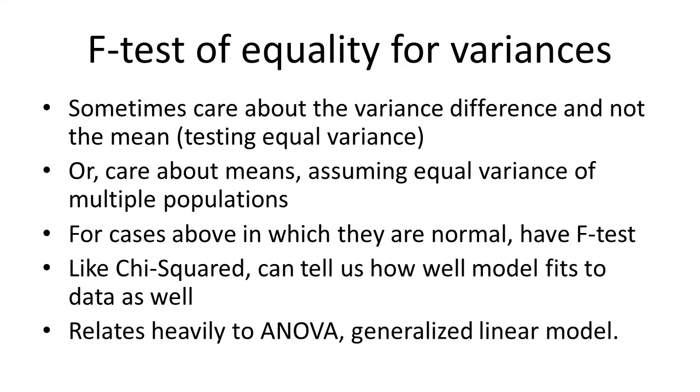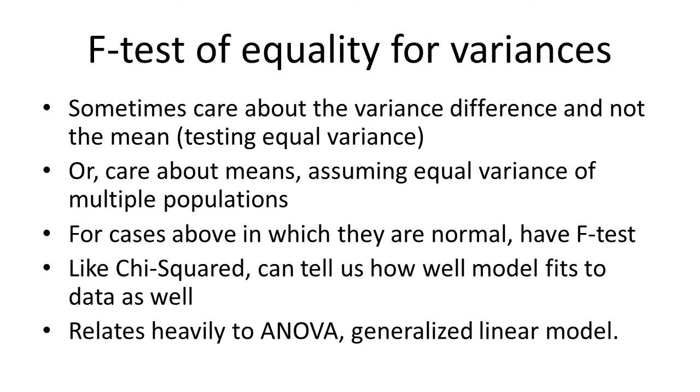So moving on from these tests of paired, two sample, or one sample, there's the F-test of equality for variances. I'm going to go into much more detail on this one next Wednesday, but basically sometimes what you really care about is the variance differences and not really the mean. So basically you're trying to test if there's equal variance. Or you care about the means, but you're assuming equal variance and you have a lot of populations to compare.